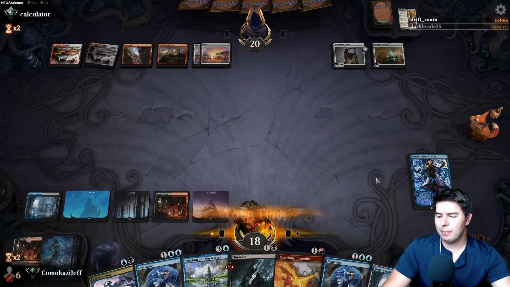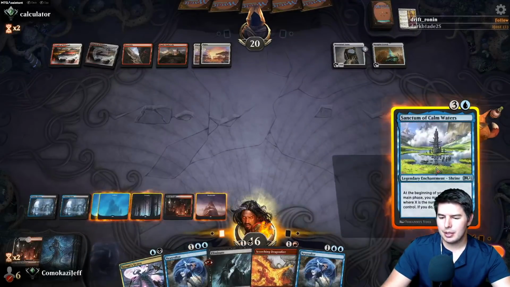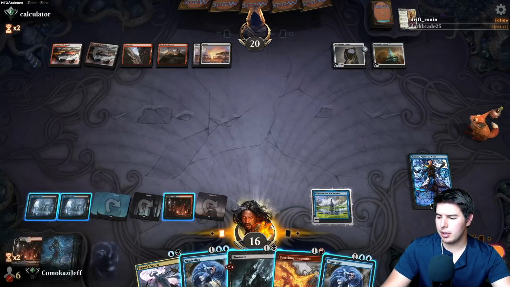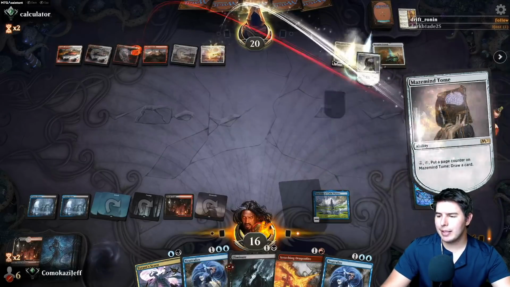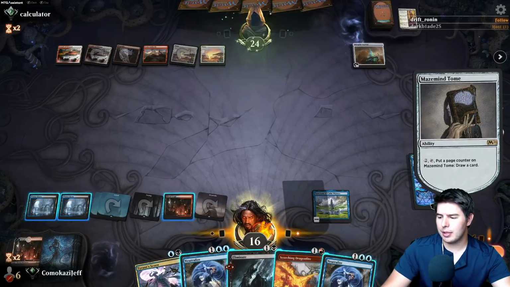All right. Yeah, man, we have a bunch of removal and answers for other things. Let's go ahead and Sanctum of Calm Waters. Pass the turn. Hold up the neutralize. We're basically showing that we have that, but now we get so much value. You get to draw a card, gain 4 life. That's cool.